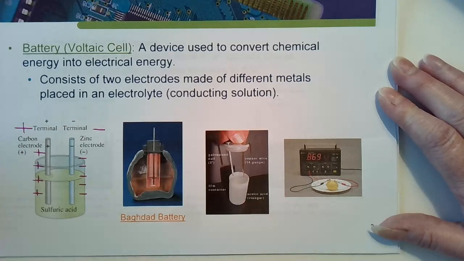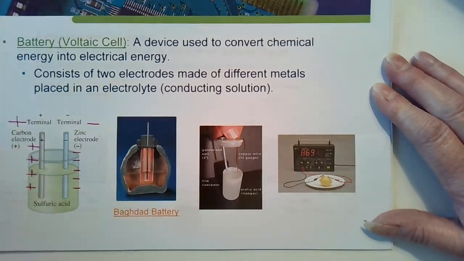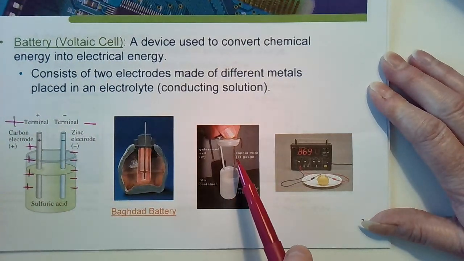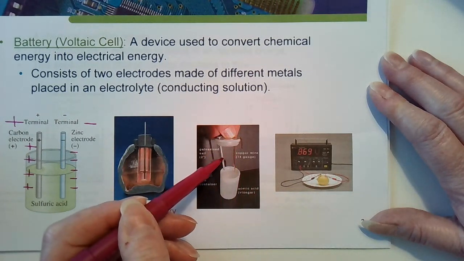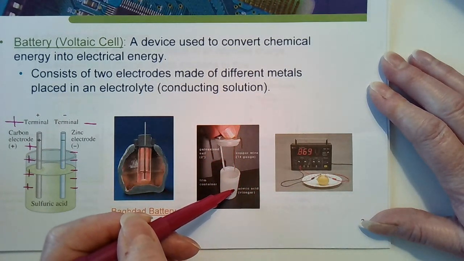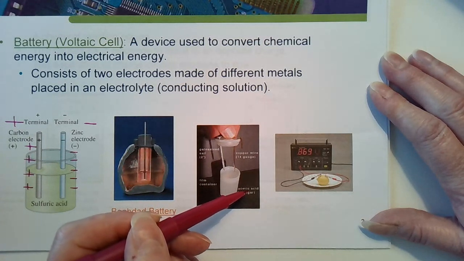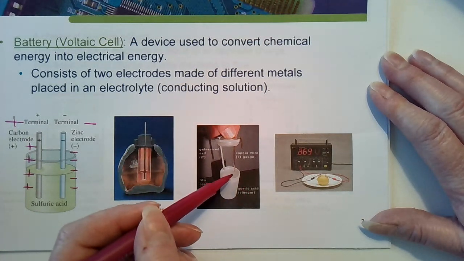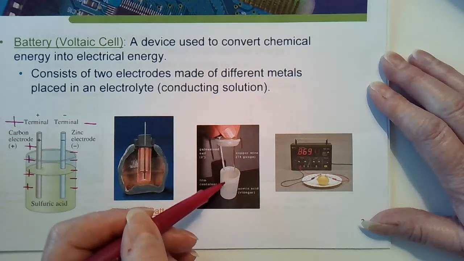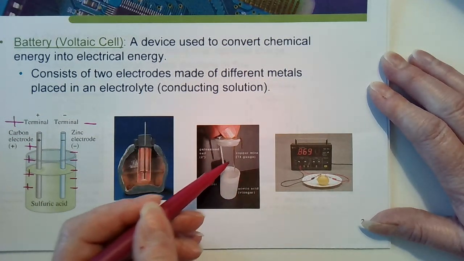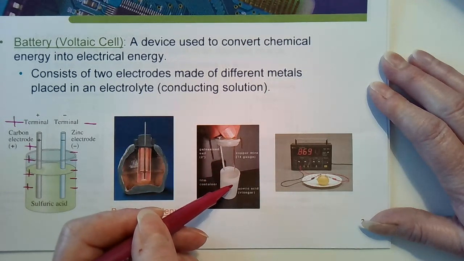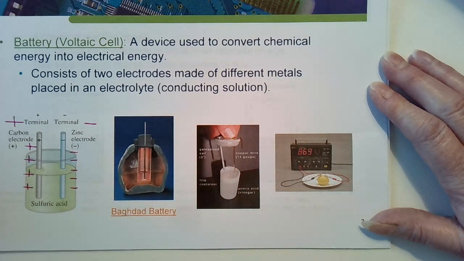You could also make a battery at your house by using a pill bottle, a piece of copper, and a nail. Again, two different metals. You need a conducting solution. Vinegar is technically acetic acid, a very weak acid, so you could use vinegar. Honestly, you could use a can of Coke. Coke is a weak acid, and with copper and a nail in Coke, you have yourself a battery.